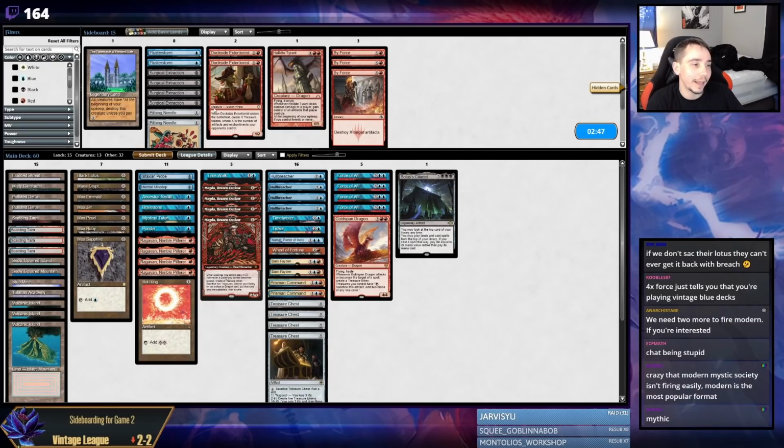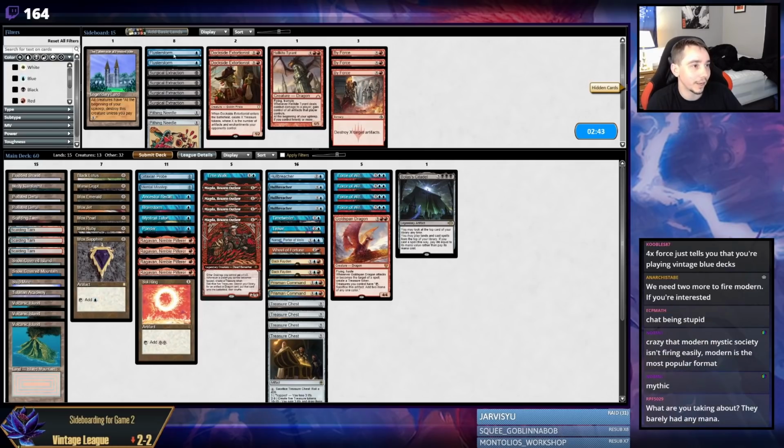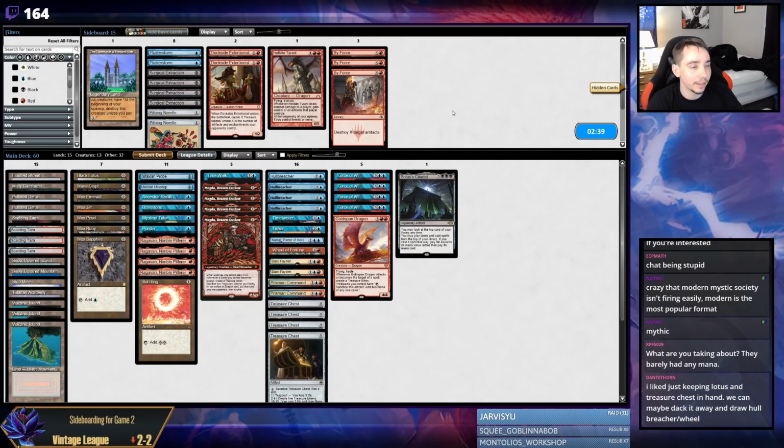Anyways, I think boarding and Surgical Extraction is just not what you want to do against this. And I could bring in Fluster, but it doesn't actually counter the things you need to counter. None of the cards I have in my deck are set up to actually combat Breach in any way. So.